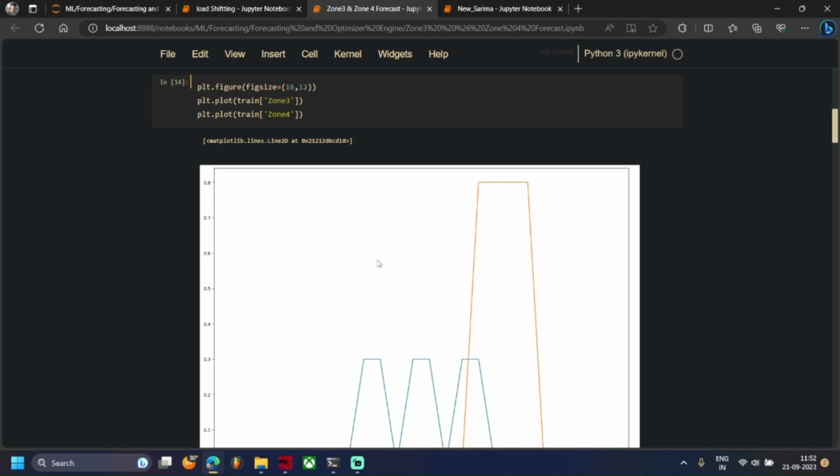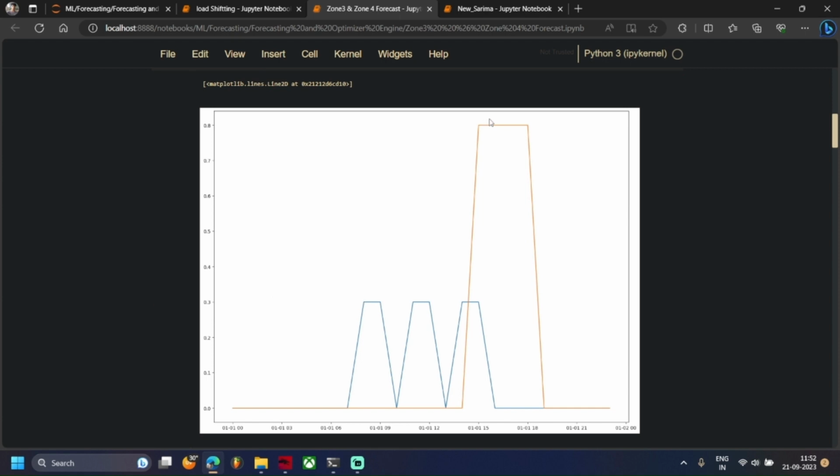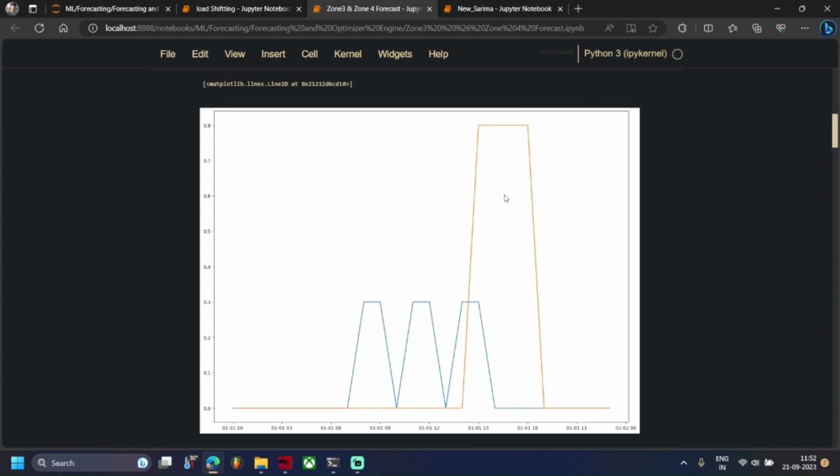So we took zone 3 and zone 4 because this is a high amount of load demand. And you can see this is 0.3 and 0.8, and zone 4 is actually a seminar hall, and zone 3 is the 3 lab classes, and lab classes are pretty high demanding loads, and the seminar is obviously a high demanding load, and it has some constraints as well, as I discussed earlier. It has a lot of participants and guests, and their constraints are also there. We cannot shift to an arbitrary time period, because comfortability is also a factor.